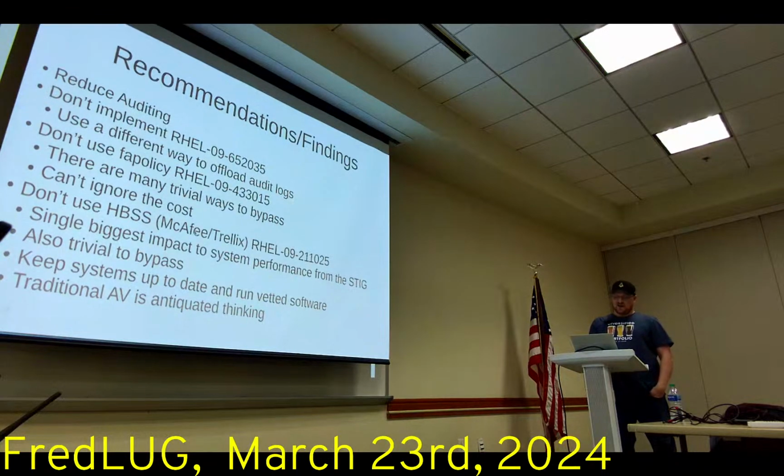I also think, and I can't stress this enough, that HBSS, McAfee, on RHEL is a pile of garbage. Straight up pile of garbage. There's a place for it, and it's not on most systems. Protect your systems properly instead of throwing this middleware in there and killing performance, creating its own vulnerabilities. Anytime you're throwing third-party software in against something with Red Hat, Red Hat's not particularly, at least to my knowledge, validating these things.